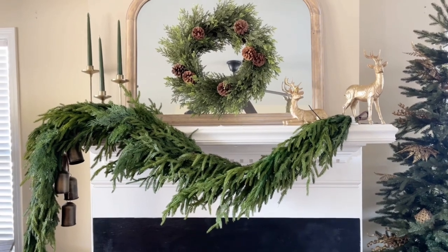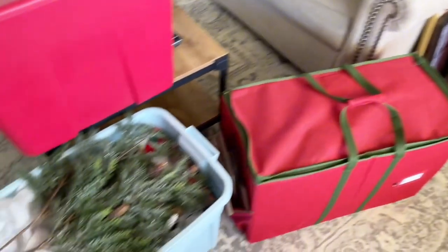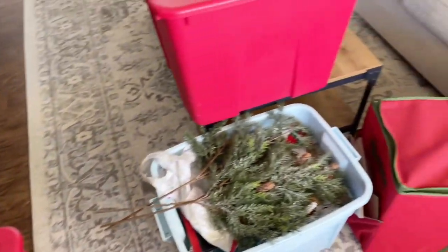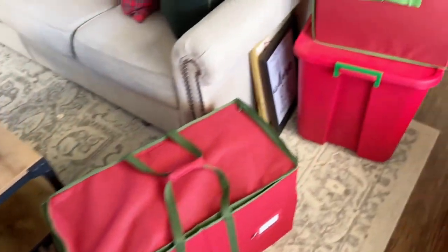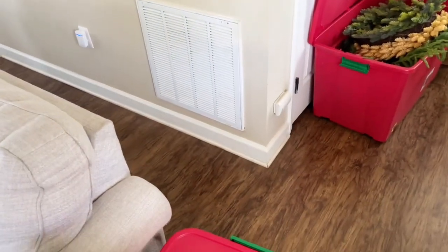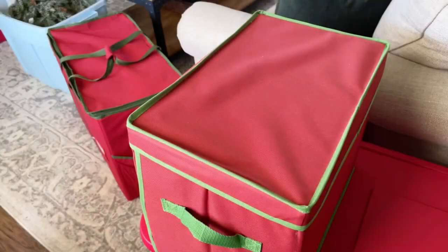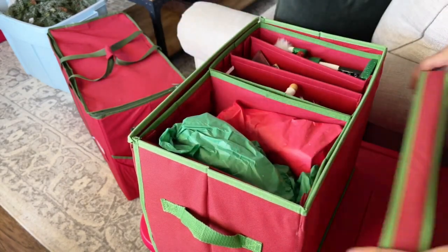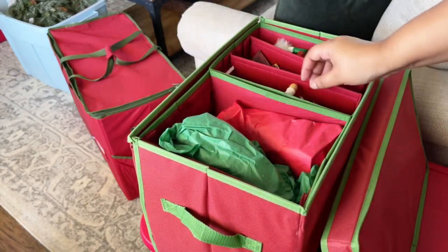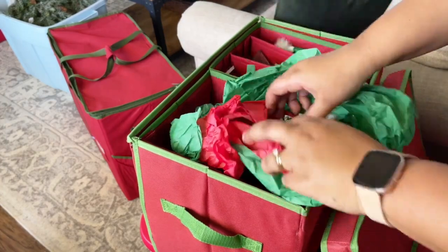Now let's get into decorating some more. These are not all of the bins that I have, but these are some of the bins of my smaller items. And then over here, you can see I have some wreaths. I have more garland in that one. This is my nutcracker bin. So in this bin, I have nutcrackers along with a few other small items.